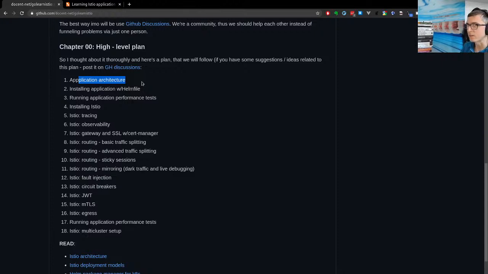I'm afraid that if we don't understand exactly how applications work, or don't cover some interesting scenarios of how my applications interact with other services, then we might skip something. So the first chapter will be about creating an architecture of an application.